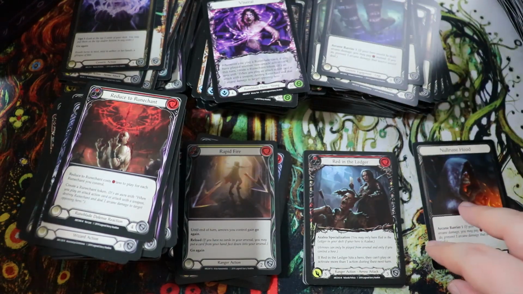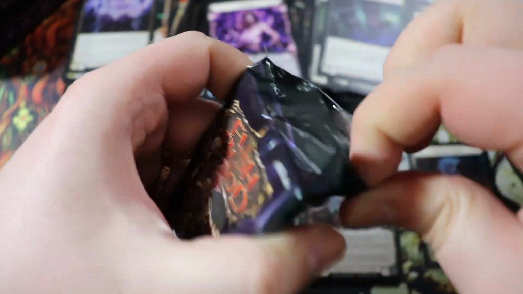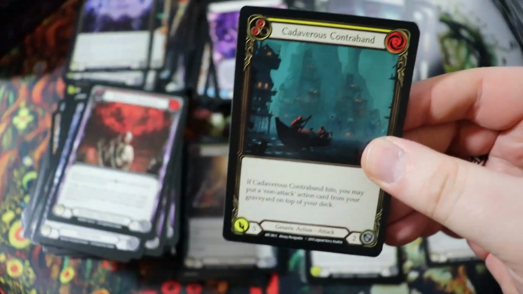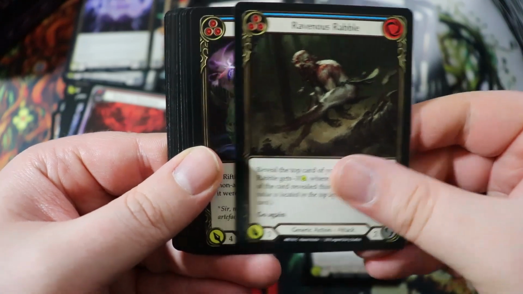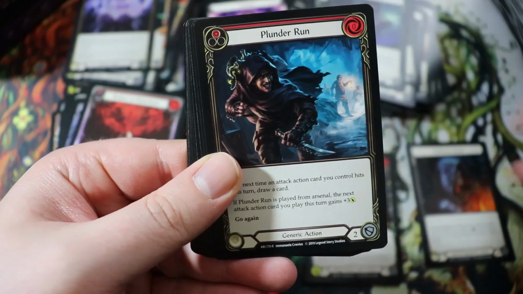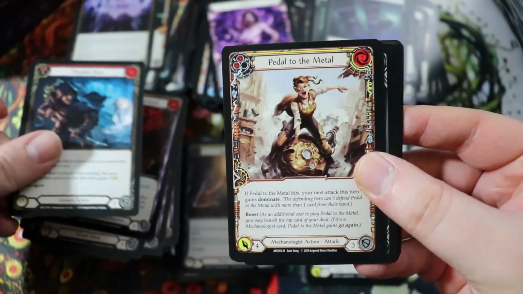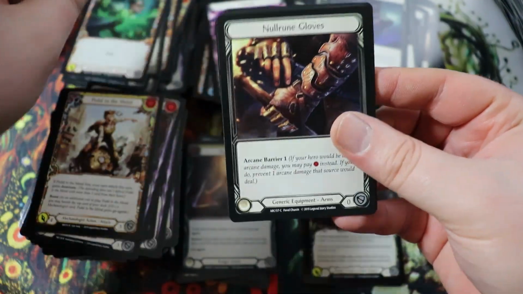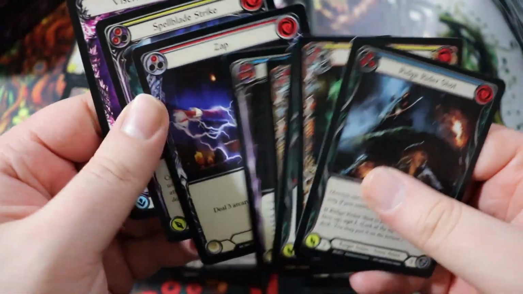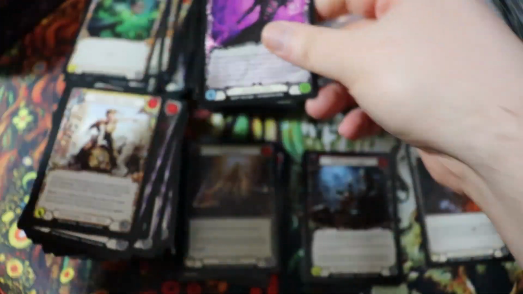Only 1 of the cold foils. This is a very cold foil light case, I would say. Let's continue on. Got my fingers crossed for something good. Plunder Run. Another Pedal. And then cold foil. Zipper hit. Got a lot of zipper hits. I think this is a full spectrum of the zipper hits in this box for the foils.